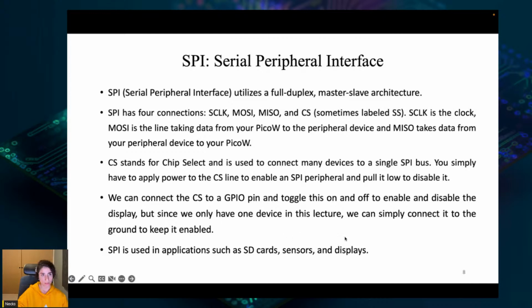Also, we can connect the CS to a GPIO pin and toggle it on and off to enable and disable the display. But since we only have one device in this demo, we can simply connect it to the ground to keep it enabled. And SPI is used in applications such as SD cards, sensors, and displays.